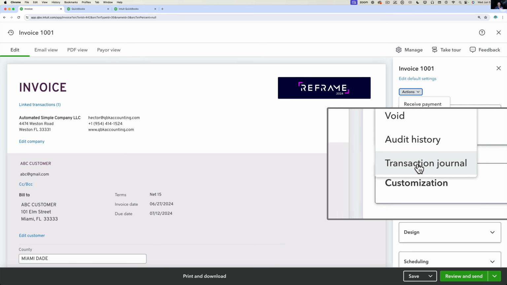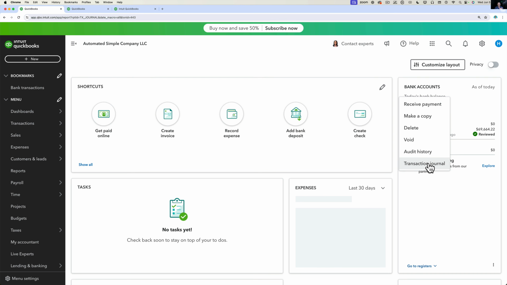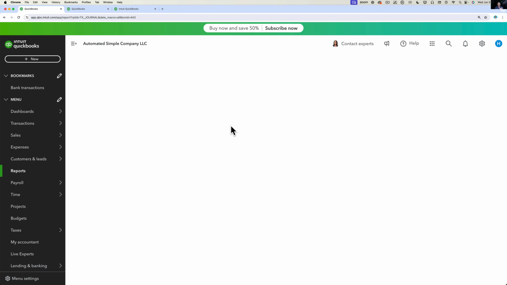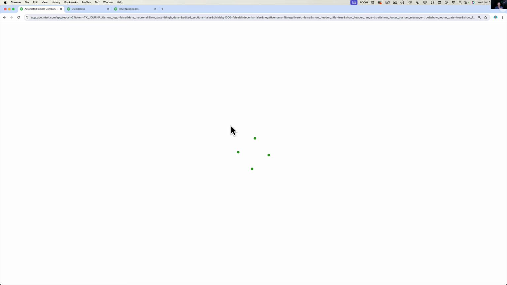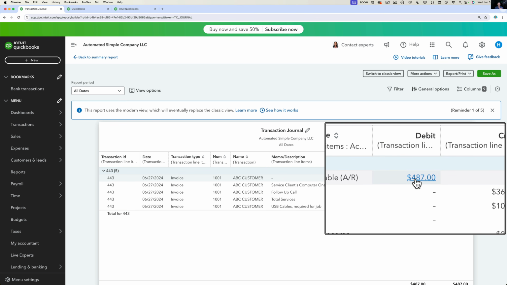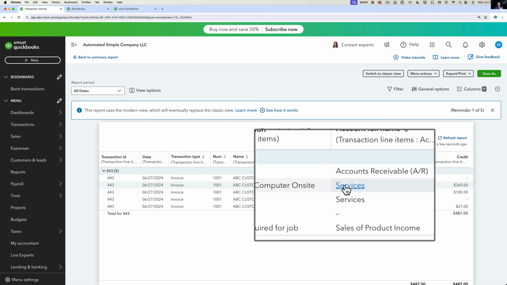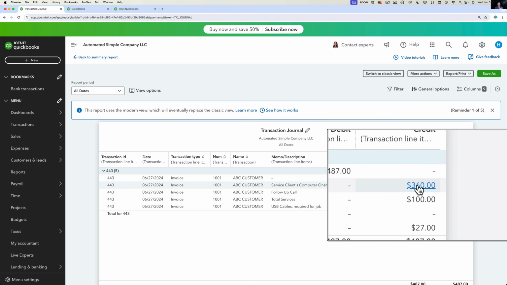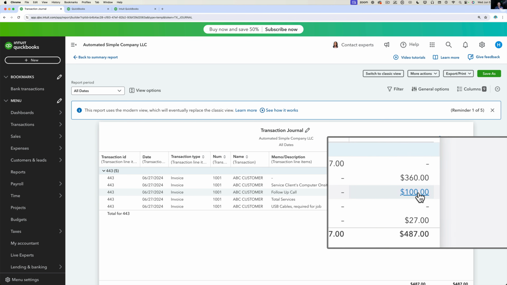And you can look at the transaction journal, which is really cool. So the transaction journal essentially opens up a report that shows you the accounting guts of that invoice. So if you want to see that invoice from the context of debits and credits, we see here accounts receivable being debited $487. And we have our services income account being credited $360, services being credited $100.